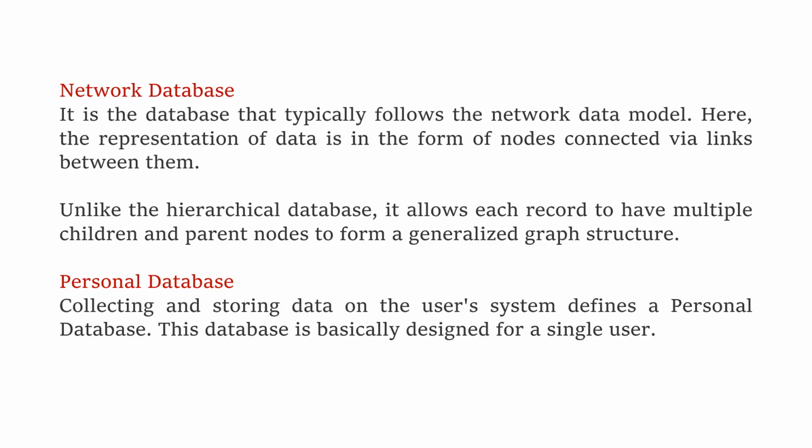And next one is the network database. This is a database that follows the network data model. Here the representation of data is in the form of nodes which are connected through links between them. Unlike the hierarchical database, it allows each record to have multiple children and parent nodes to form a generalized graphical structure.